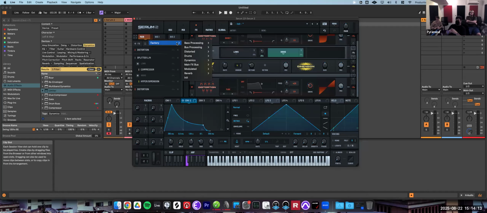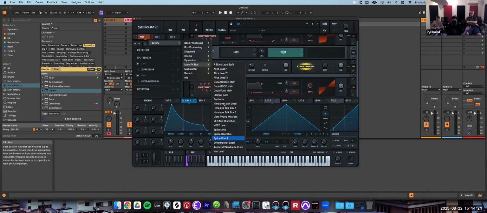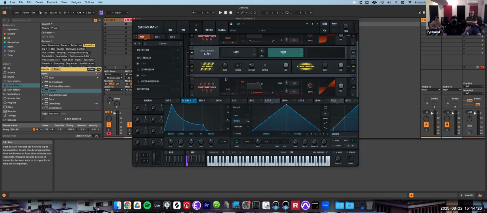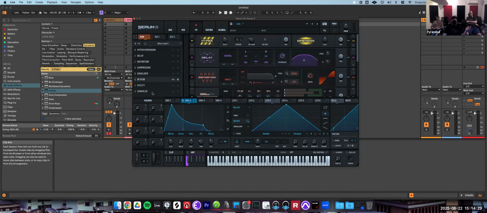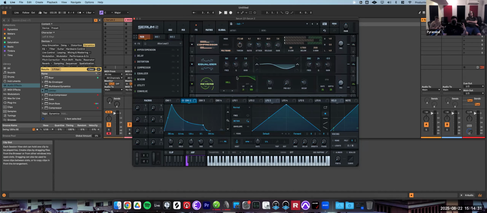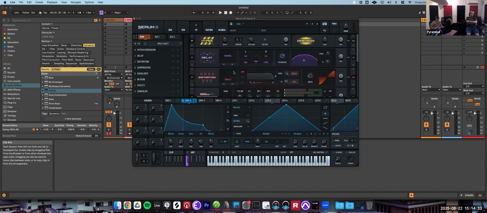And then another thing that you can do is there are some effects chains that you can actually load up, right? So we've got bass processing things, we've got a bus processing. There's something designed for drums, there's a main effects bus. And when you load up one of these, it'll basically add in a chain of effects that have already been preset for a specific type of sound.